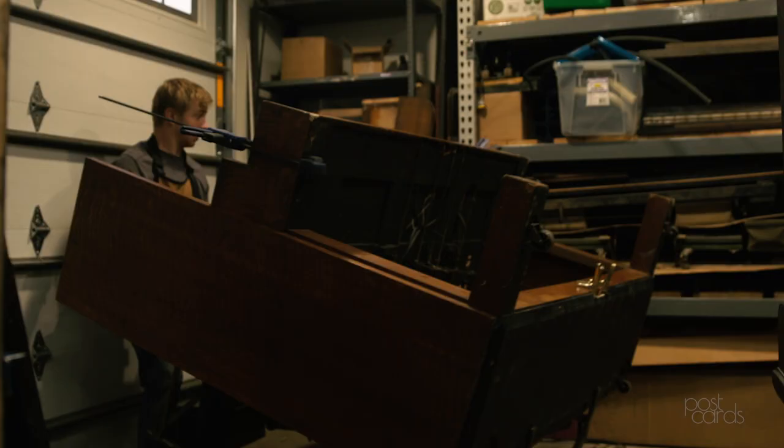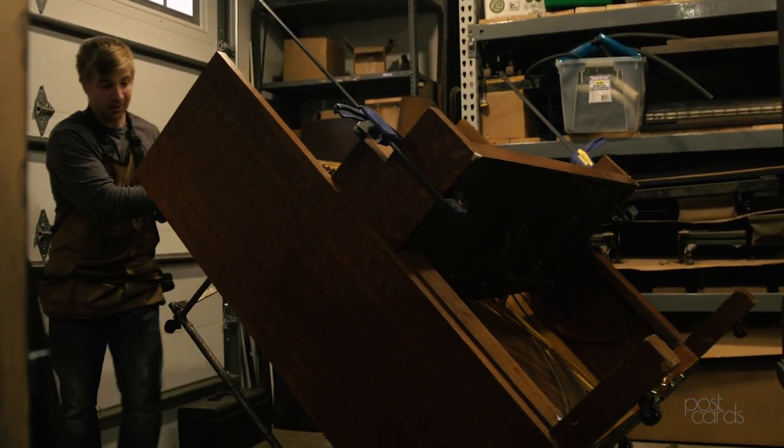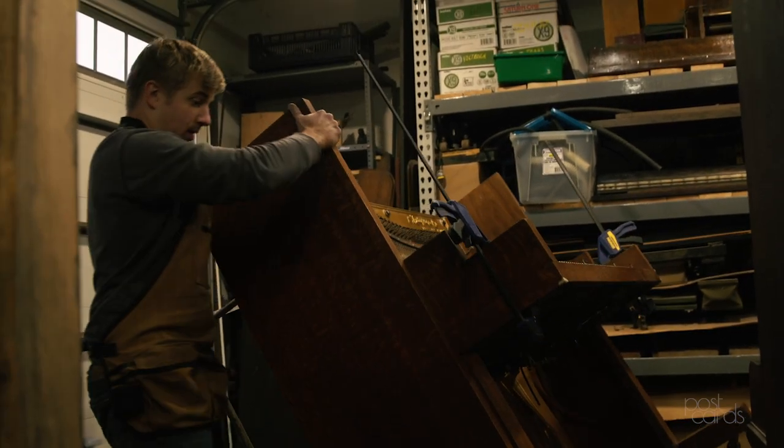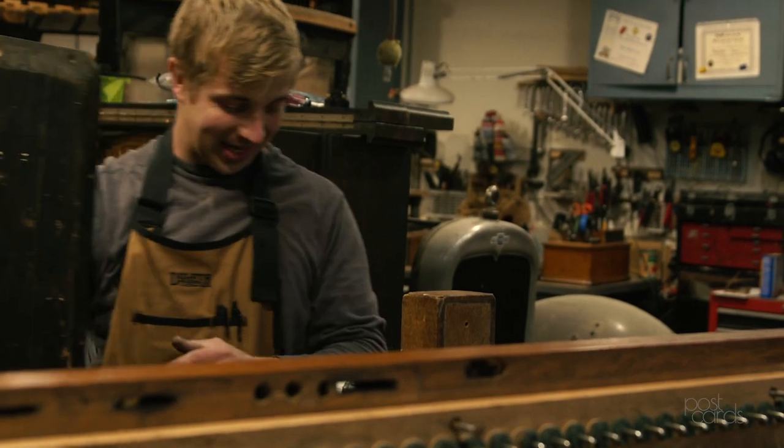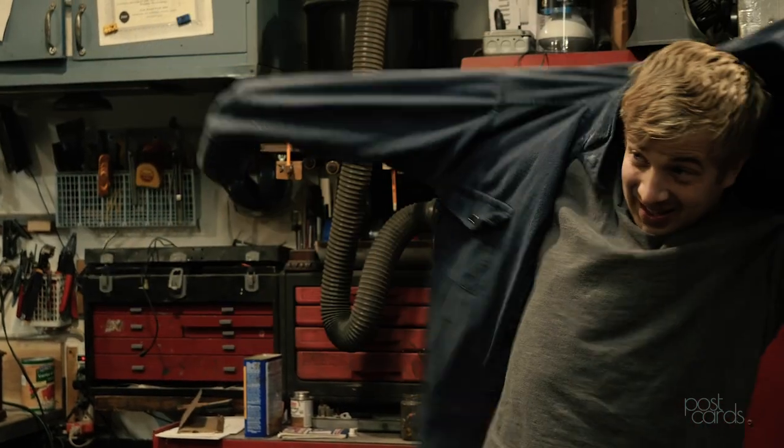Working for myself has been really nice. It's allowed me to have time to do my art and work in my garden. And also be able to do something that I really enjoy and kind of set my own path on that, to a degree, as I start my own business and head out on my own.